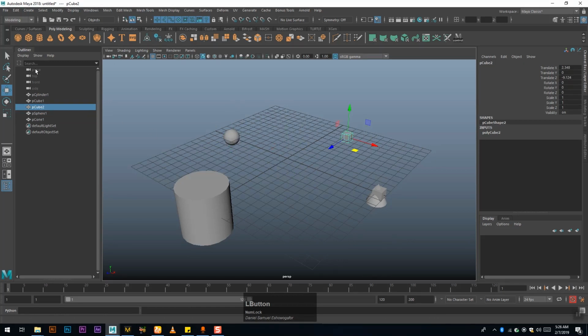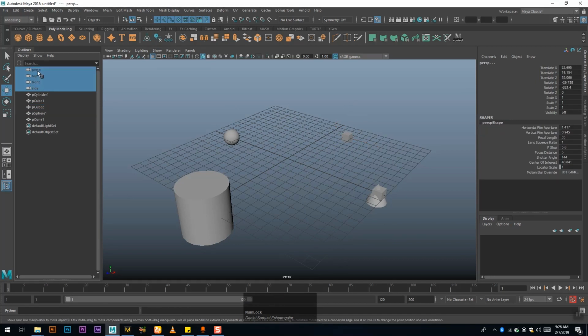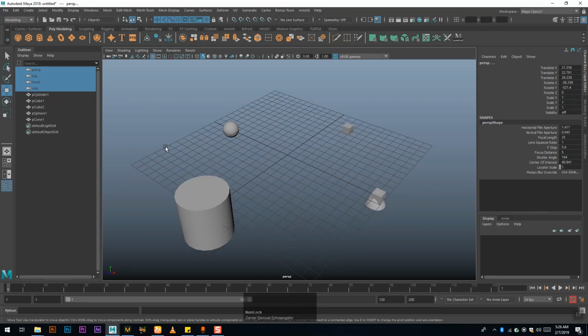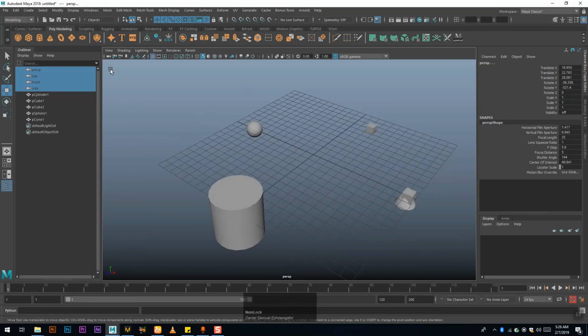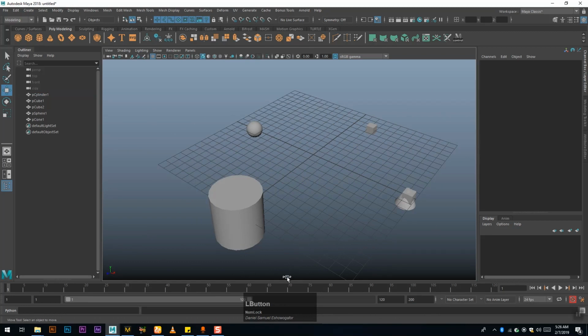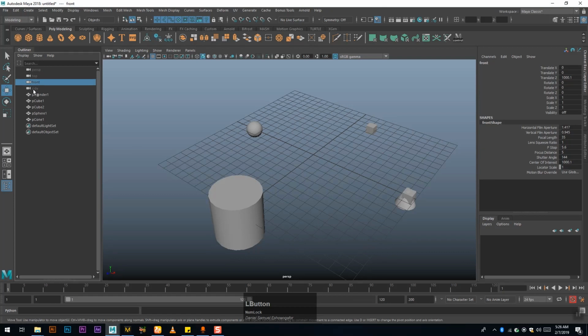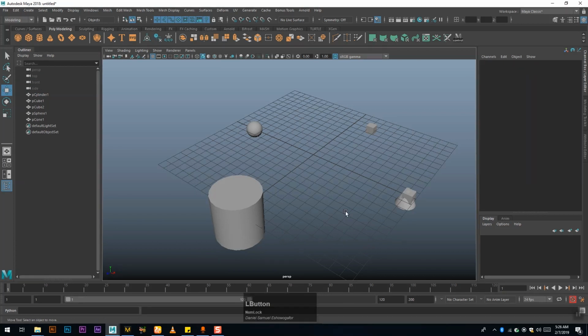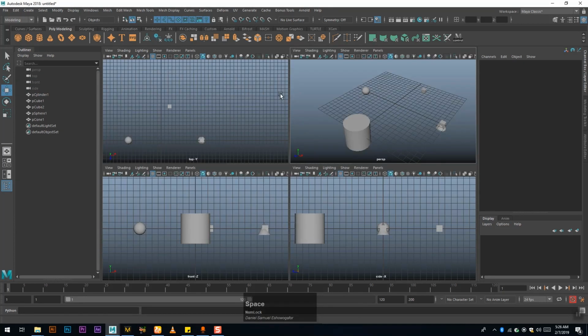Now tap the space bar on your keyboard, just tap and leave it, and we see the different perspectives as I mentioned here. We have the top, which is also the Y camera, the camera that looks from the y-axis, then we have the front camera, the side camera. Now to go to any of these viewports, just place your mouse above it. You do not have to click, just place your mouse above it and press spacebar on your keyboard. Now to go back, just tap spacebar again, place your mouse above any viewport. You don't have to click.